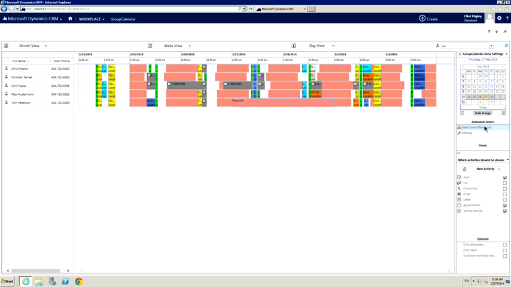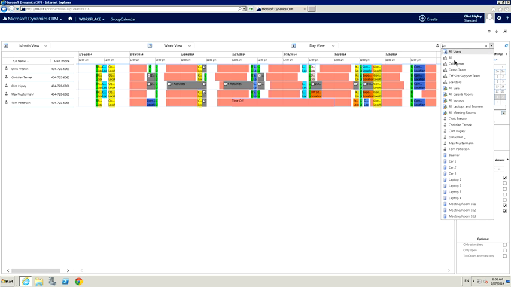Again, under here I have the extended selections. I can select users and resources here. I can also do this up here from this little drop down. As you can see, I've got my list of teams, a list of resource groups, my individual users, and my list of resources right here. Towards the end of the webinar, I'll go into here and show you how to set these up.